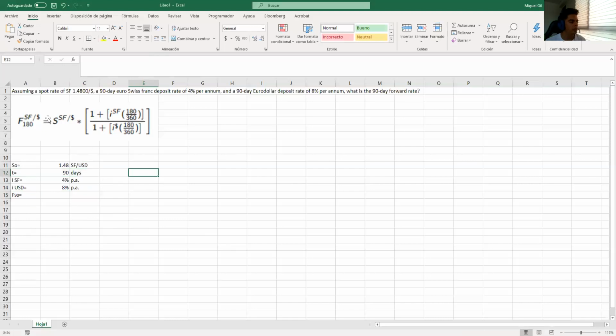So we are going to use this formula to calculate this. Again, I think it's very simple, but you have to be very careful on how you solve this. So if you see this formula, what will you do first? You need to go step by step, and first you need to solve the first parenthesis. So I think the wisest thing to do is to divide the time over 360, and remember, it will always be 360. Why always 360?